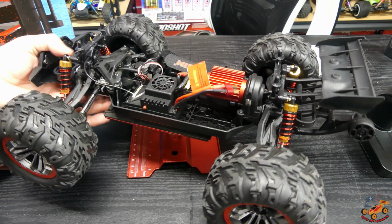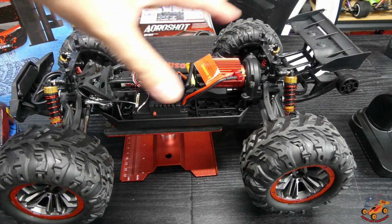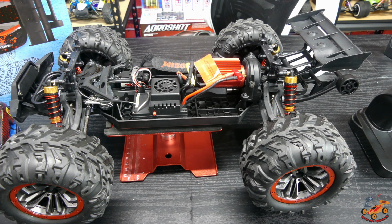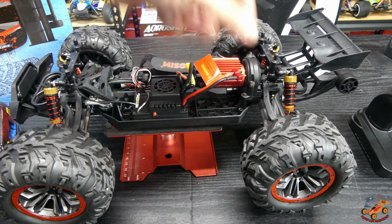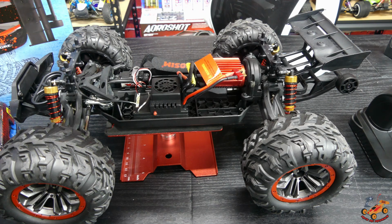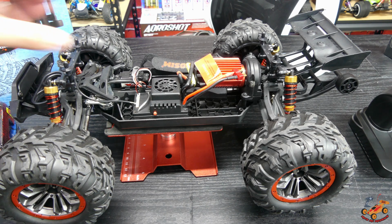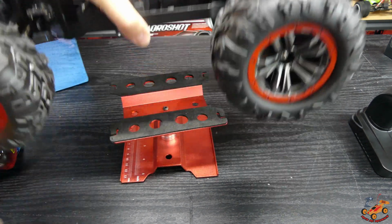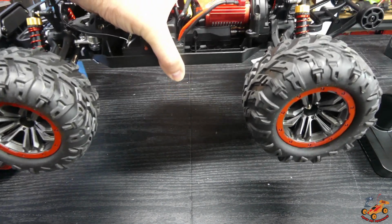So again, it just seems like really nice components, and you've got a lot of compound plastics that are not cheap ABS plastics, so they should be able to hold up pretty good. Inside here you've got metal, inside the hubs, inside the wheels. You've got a lot of metal reinforcements in key parts where you'd want to see them, the parts that end up getting the most stress and impact. Let's grab this out of the way and drop this and see. This table's a little bit rickety, so it's going to be a bit of a thud.